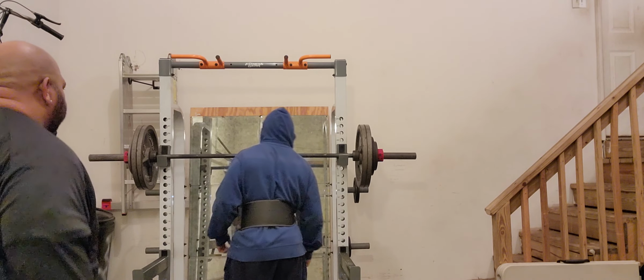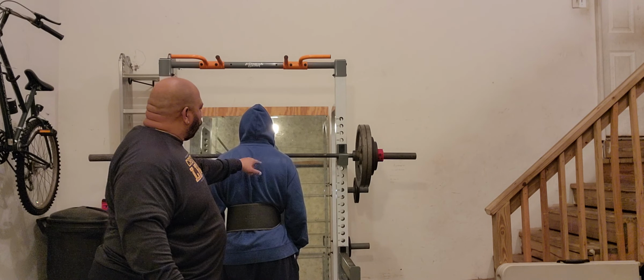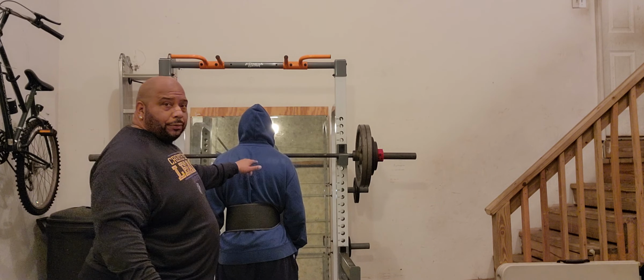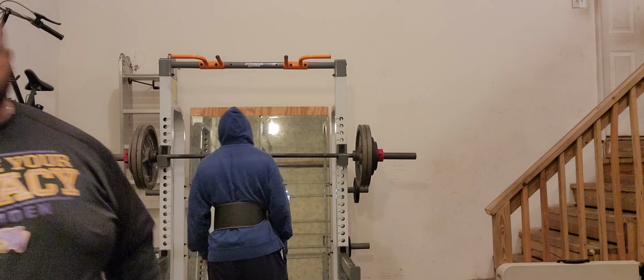See on his back right here from where he's squatting, he has the mark. So that's his mark right there. So he's gonna take his shirt off, he's gonna have the mark there. And you guys, that's how y'all tell who squats. We don't squat. Y'all have a mark on that back.